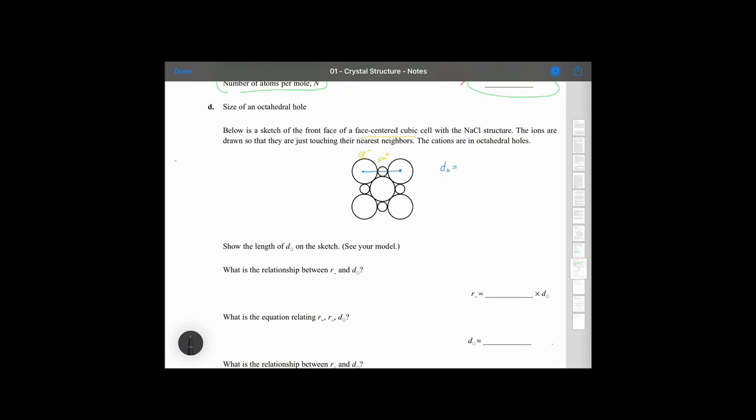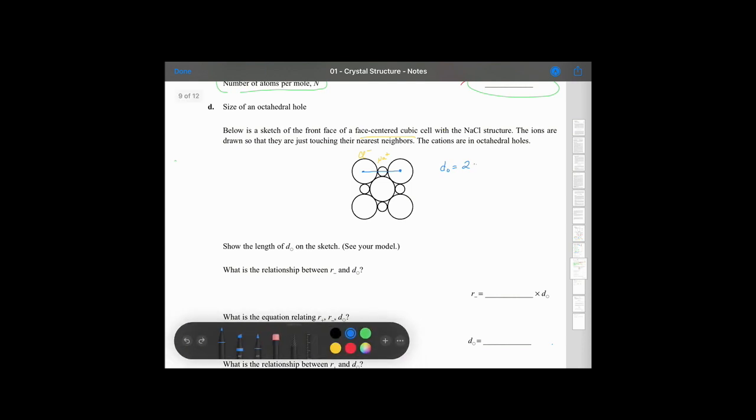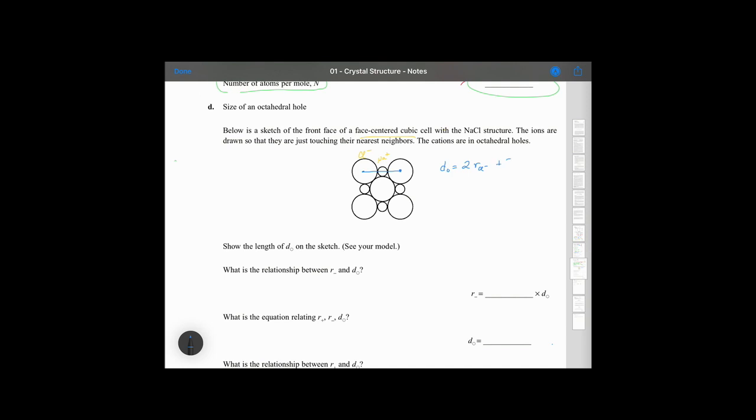Well, D0 is 2 of the, I guess I should write it this way, 2 of the radius of the chloride ion plus 2 of the radius of the sodium ion. Right, those radii are different, so we can't just say 4 radii anymore. We have to specify plus and minus ions. So that's okay. That's a value that we have. We also know something about our face diagonal, right? That's going to be just going through chloride ions. And so we can go through and start doing some math here. So think about those kinds of relationships and what we know from up above.